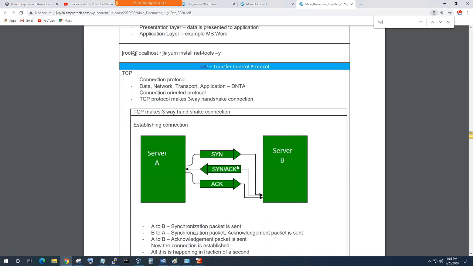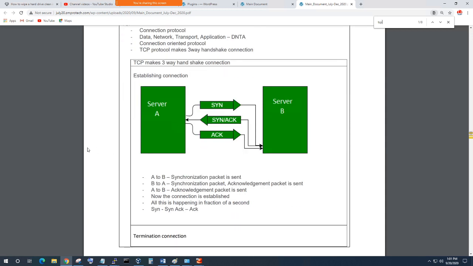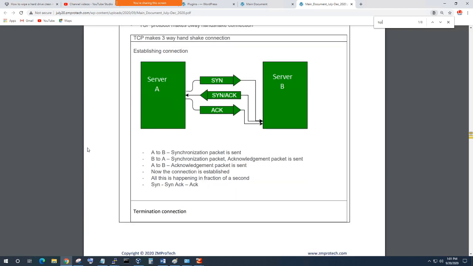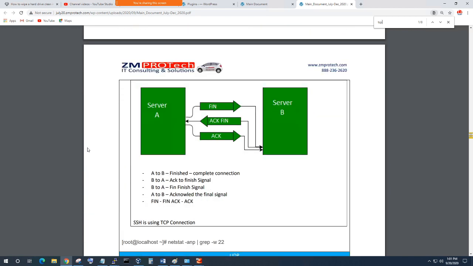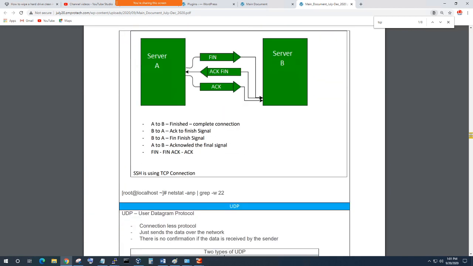It's doing SYN, and SYN-ACK, and ACK. Okay, so SSH is using a TCP protocol.